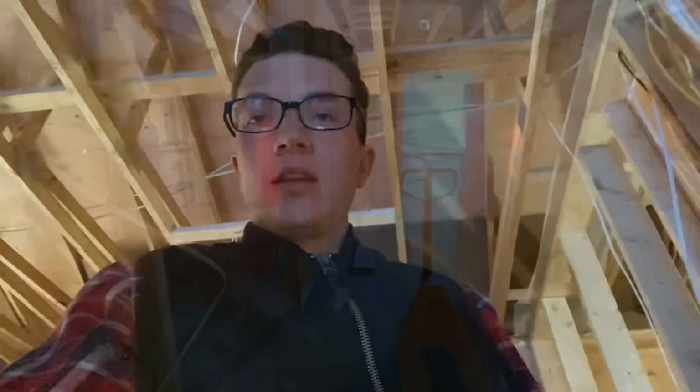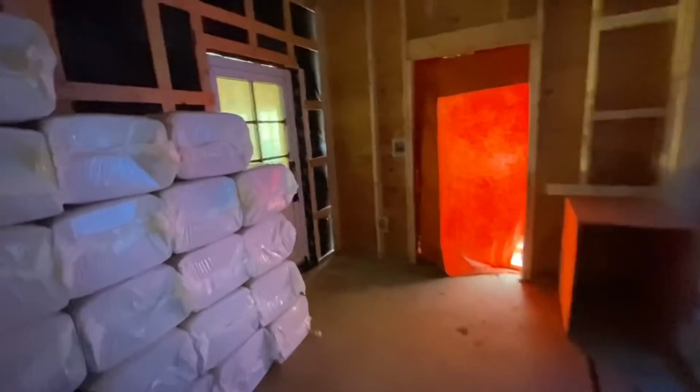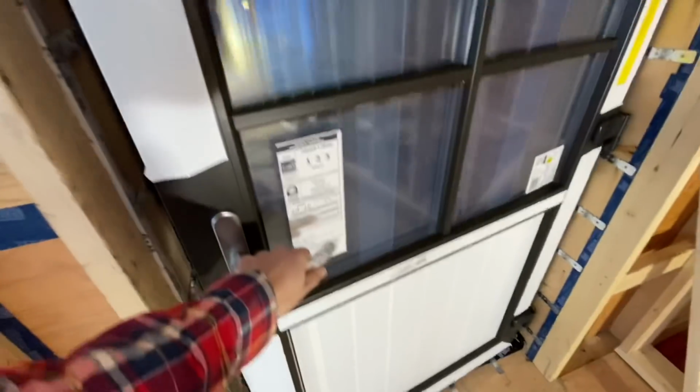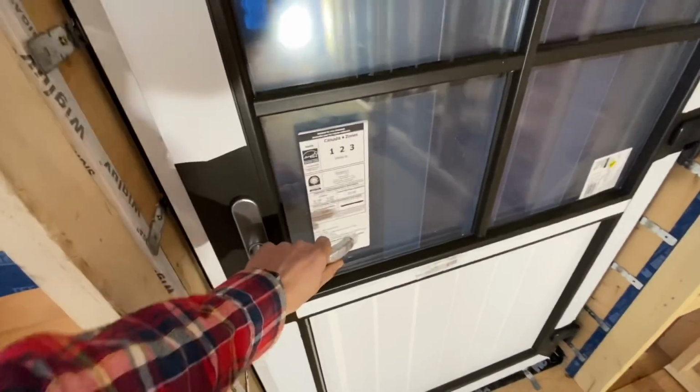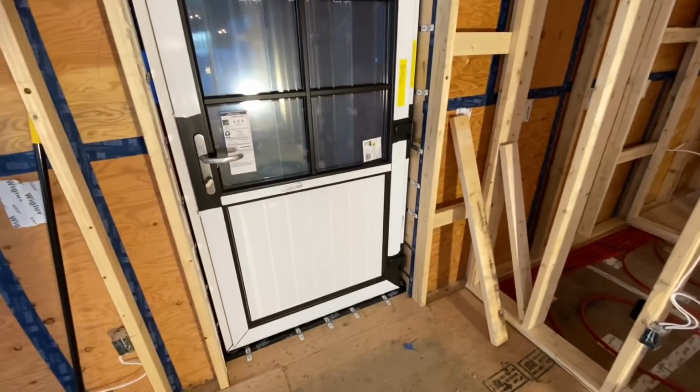So today I'm back at the Passive House. This is like a couple weeks after the last clips you just saw, and there's some changes here that I want to show you, so let's go take a look. So the first exciting thing you'll notice when we walk in is there's doors and windows, which is awesome. Unfortunately, I wasn't around when they installed these doors, but I can show you them at least.